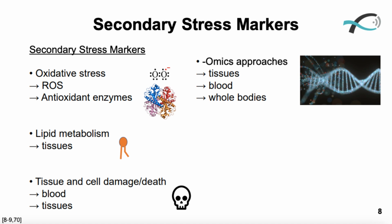For this group, this is where oxidative stress comes in. And so reactive oxygen species can be measured, antioxidant enzyme function, changes in lipid metabolism and lipid profiling can be done, alterations in cell membrane, especially with cold, often occur. And the whole field of lipidomics looks at the changes in the phospholipids in membranes with cold temperature changes.